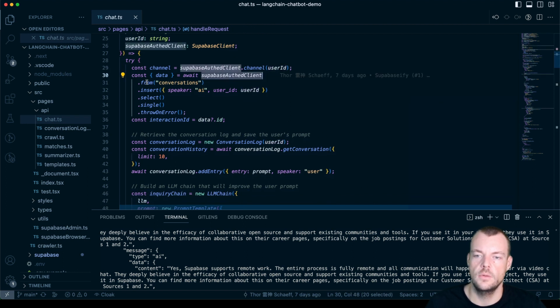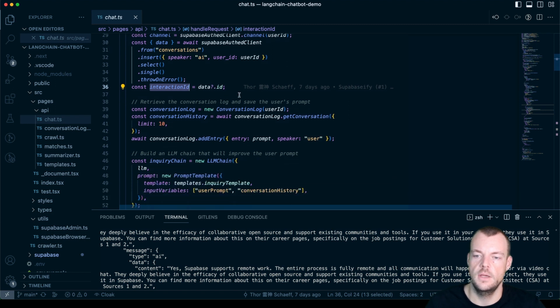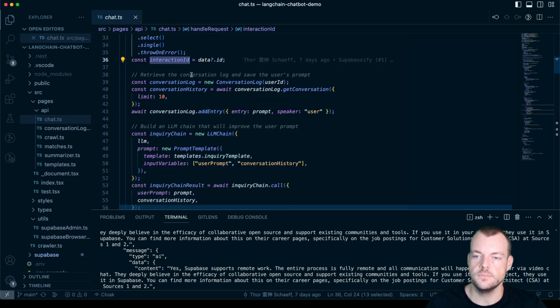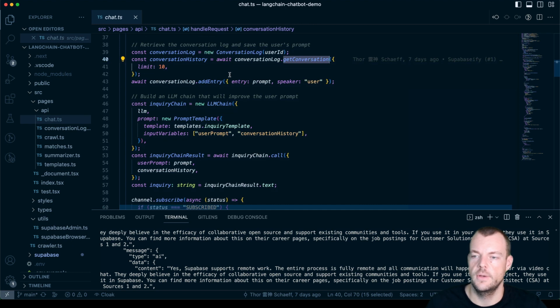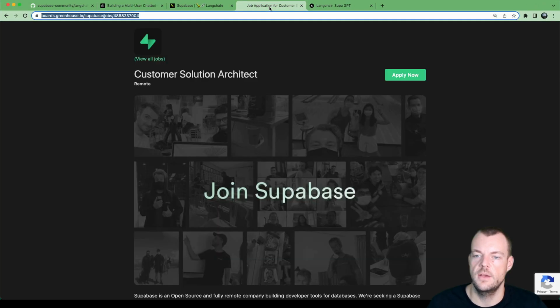Then we're also inserting our communication. So basically we're starting off a conversation for the AI, which gives us an interaction ID. So we can use the UID here. And we're then getting the conversation log history. So that's just looking at our database.